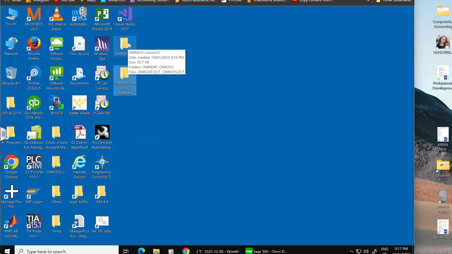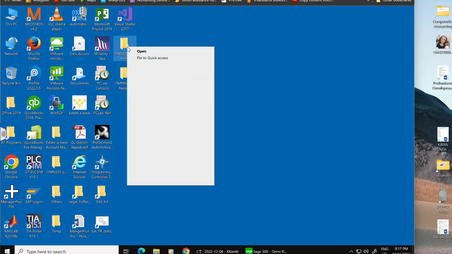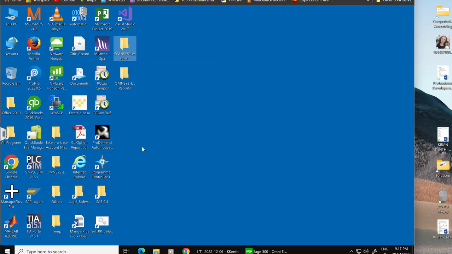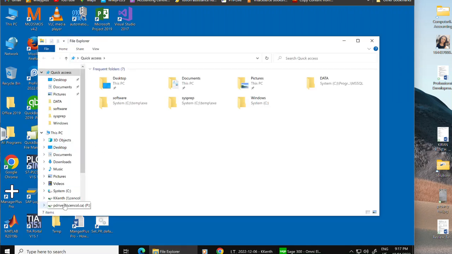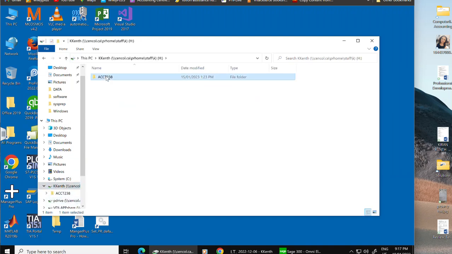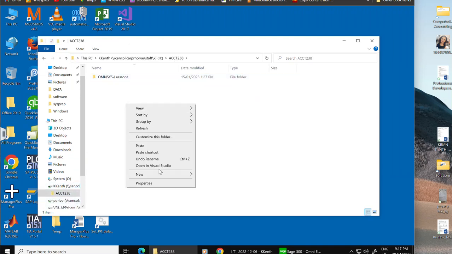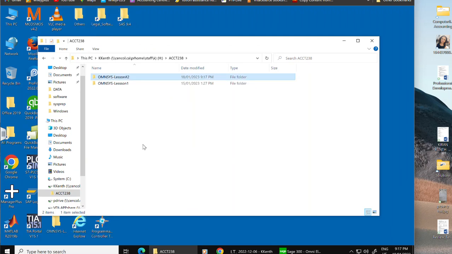I want the lesson 2 moved. So right click, we are going to copy it. Then you go to your file explorer, go to your H drive, ACCT. I'm going to move it here, and I'm going to paste. So lesson 2 is here.